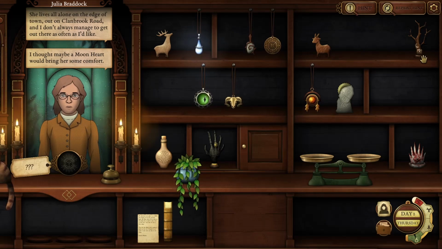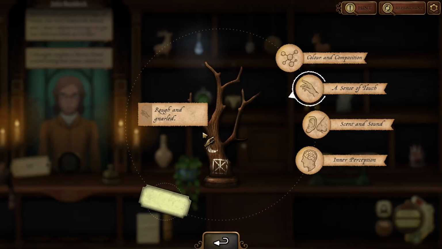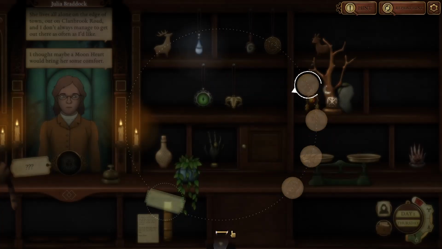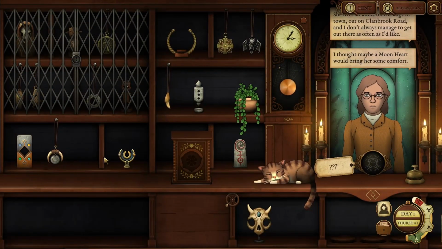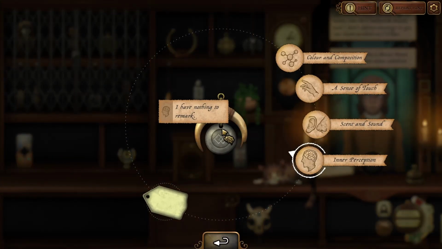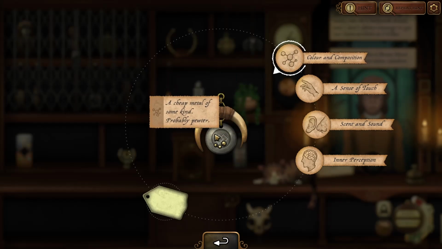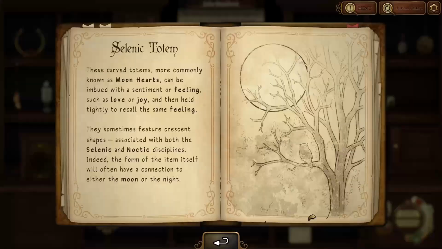So, well, hold. Nothing to remark. Rough and gnarled. There is a moon on here. Would you? Okay. So it's possible it's that. I don't think it's that, but there is another one. Well, I was thinking maybe this, but I think I looked at this one already. Engraved detailing, cheap metal of some kind. I think it's the other. Let me take a look at this again.